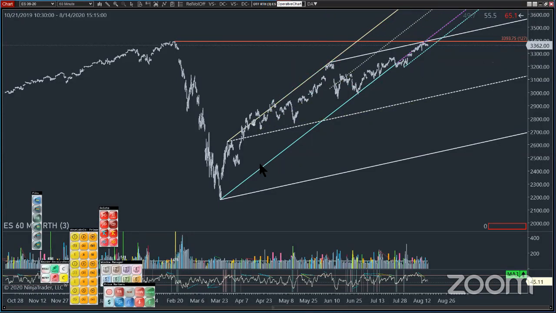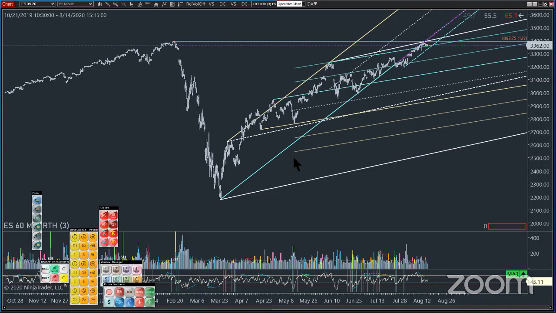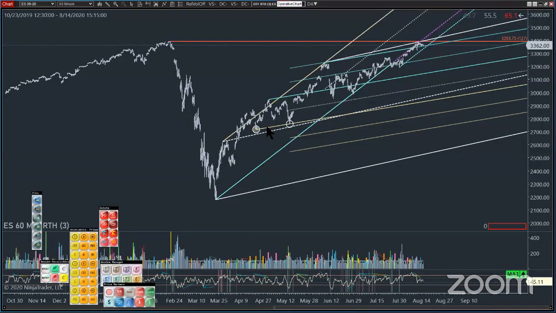I'm going to draw this one just to see what the parallel looks like from the high. Yeah, the high actually came in on exactly the 100% expansion of that. And then we went through it. So now we're no longer using this one, obviously.